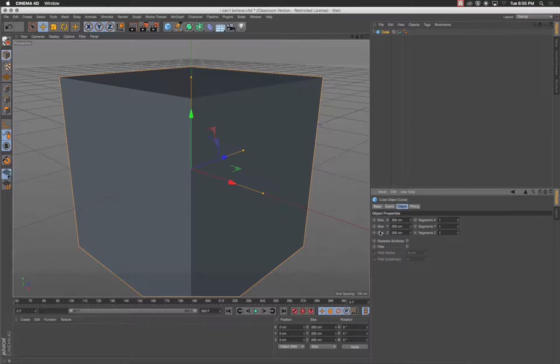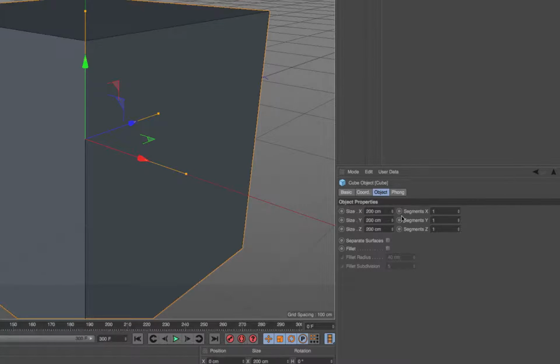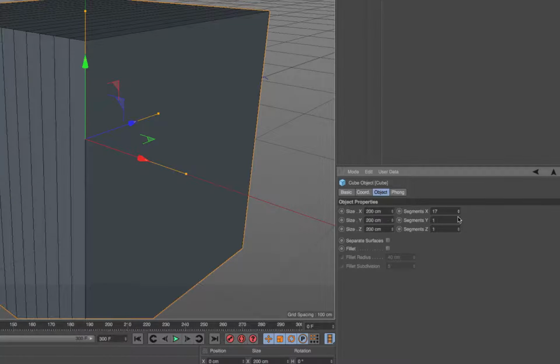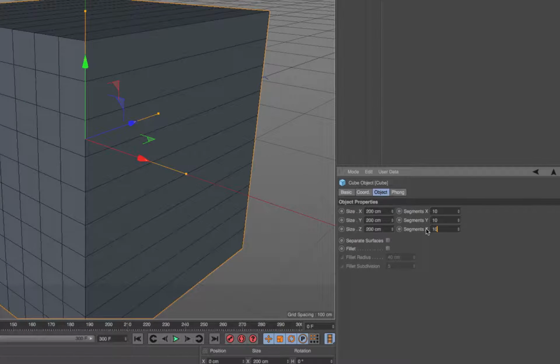Now, the way I'm viewing this at this stage of the game is an object. But maybe I want to see a wireframe mode, or the object with the wireframe mode. So you see up on top, this view, which is called perspective, has a thing called display. If I go up to that drop down for display, this is what I got. I'm in gouraud shading, but I could do it with lines. You might not see the lines, but if I want to add more cross points, or vertices, right here it says X. I'll bring the segments up, and I'll do Y, I'll bring the segments up. I'll just say like 10, 10, and then 10.